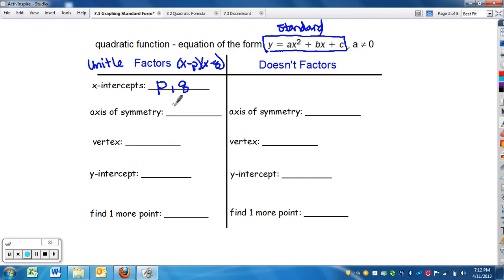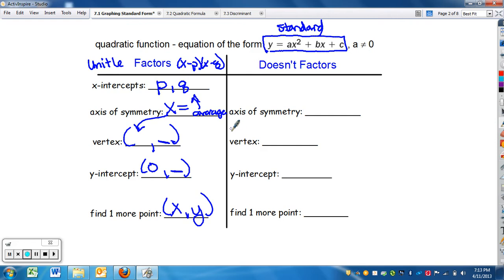So then from there we were able to find our axis of symmetry, which was just finding the average of those two values, finding the middle between them. From there we were able to get our vertex by plugging in x into this spot, and then we were able to calculate out our y. And then to get our y-intercept, we had to plug in 0 and then calculate y. And then to find one more point, we picked one value of x that was really close and then figured it out. And then we were able to reflect that point over. So that was all Unit 6.